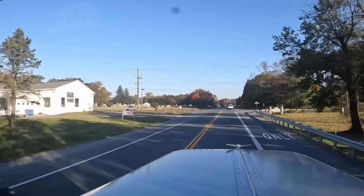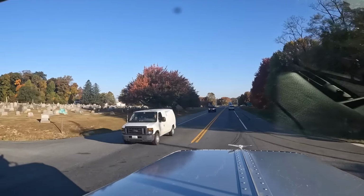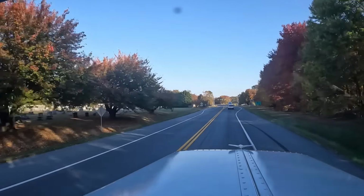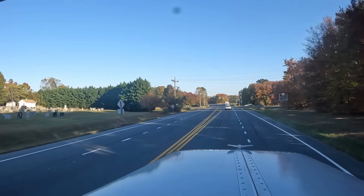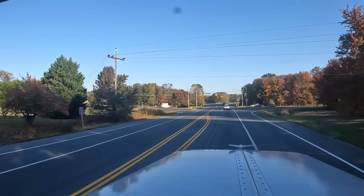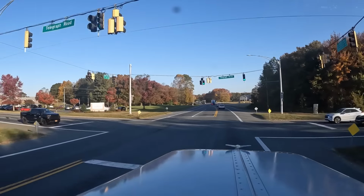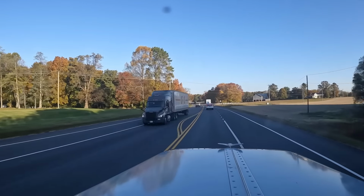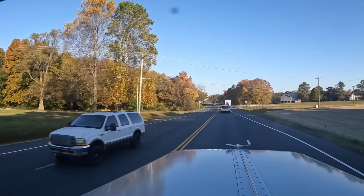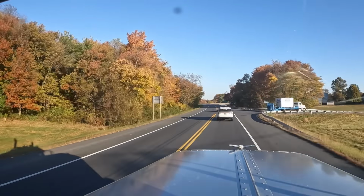Nice old Mack cab over going the other way. But anyway, so we'll have a 360 camera back in the mix. I was just kind of waiting to buy one because they're expensive, man. I tell you what, you want a good one and they're expensive. $350, $400. They're not cheap. Well, they're actually more like $500, the latest ones.